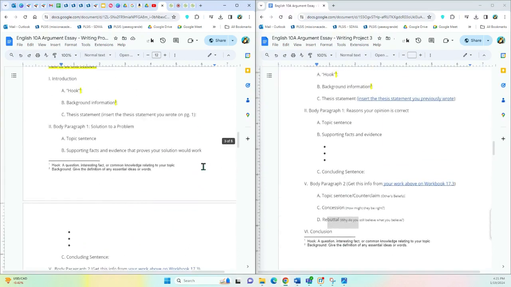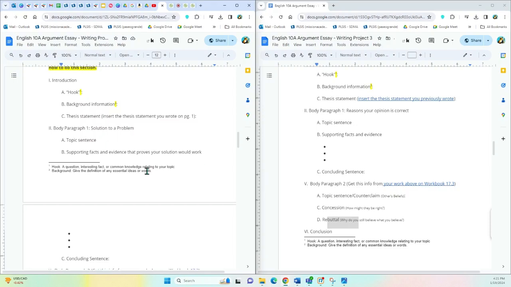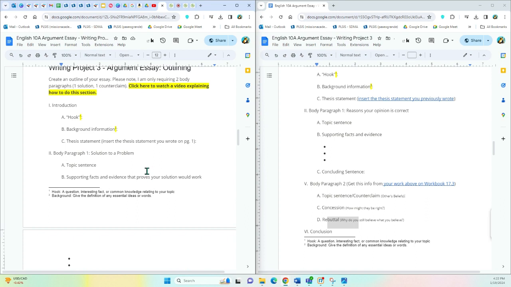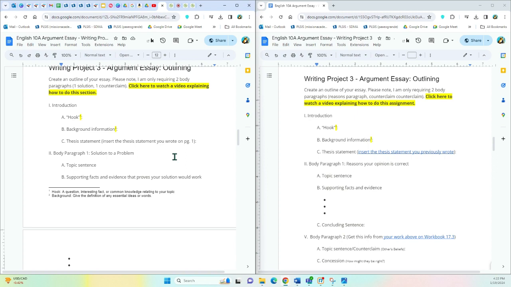The more thorough you are in the outline, the easier time you will have when you get to the essay. The purpose of a good outline is to do the work in a way so it's well organized and easier so that when you get to the essay, you're just copying, pasting, and adding transitions. All right? If you have any questions about that, please let me know.